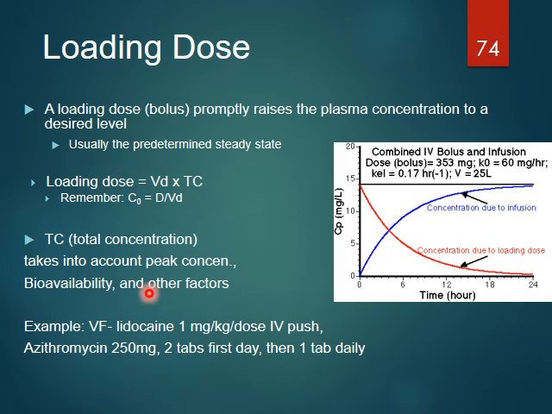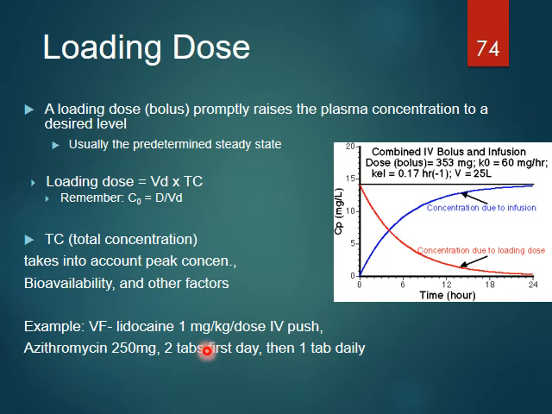Certainly you can orally load drugs, but probably you'll see more frequently that loading doses are administered via IV route. So a good example of this would be something like lidocaine being given for ventricular fibrillation. You would end up giving a bolus dose IV push followed by a continuous infusion.